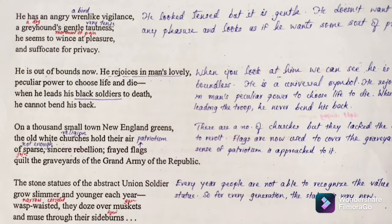On 1,000 small-town New England greens, the old white churches hold their air of sparse, sincere rebellion. Frayed flags quilt the graveyards of the grand army of the Republic. The stone statues of the abstract Union soldier grow slimmer and younger each year, wasp-waisted, they doze over muskets and muse through their sideburns.